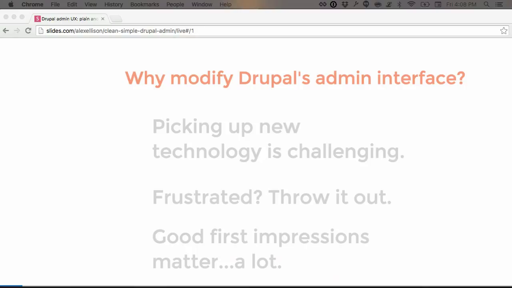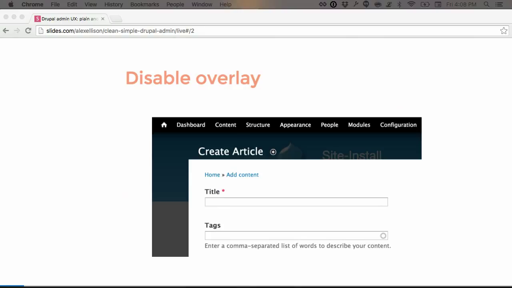So what can we do to make the default Drupal experience more attractive to all walks of content managers? The first few of these are going to be very low-hanging fruit, insofar as almost every site builder I talk to will have done these things to a Drupal site that they deliver to a client. But it's not the fact that they have done them, but why they've done them that I would prefer to focus on for the next couple slides at least.